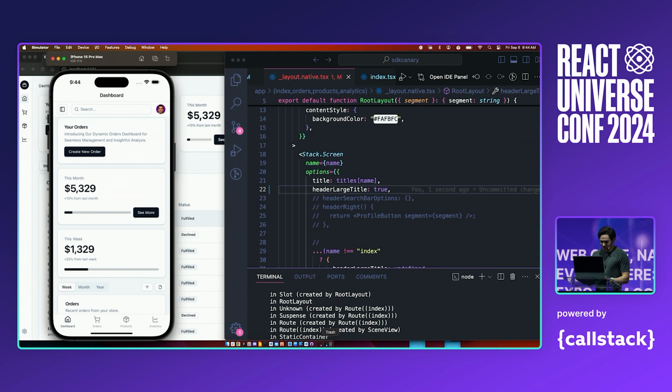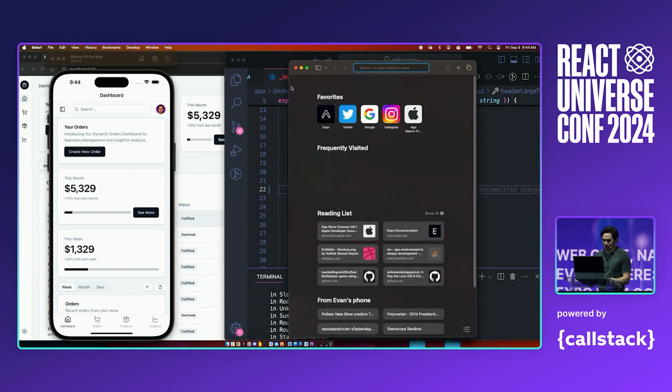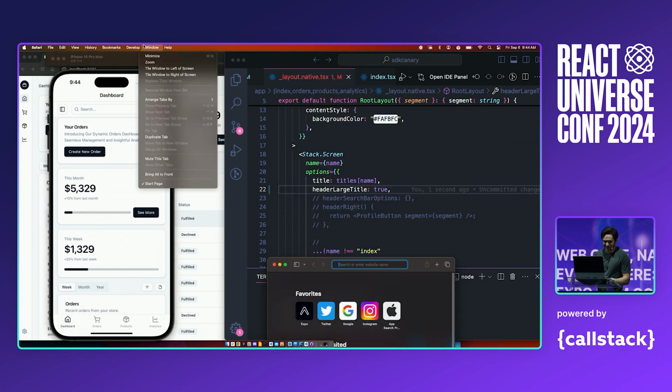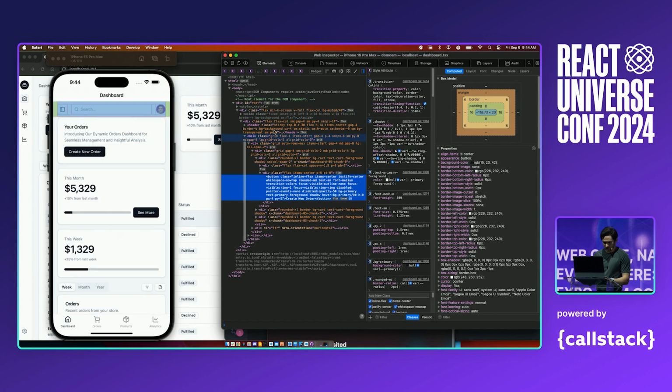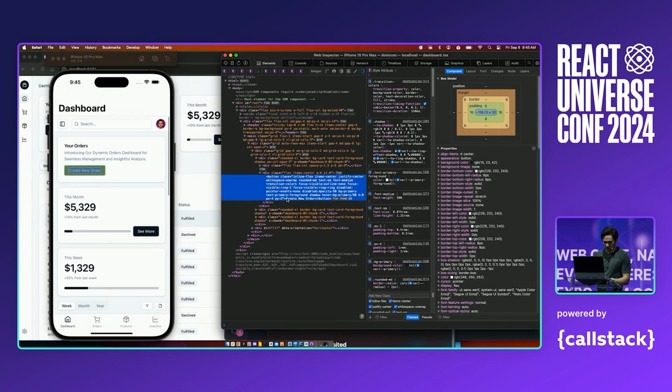And we can get a better sense for this if we open up the Safari debug tools. Let's just move that down. We can open this up, and we can see our screens right here. And we can interact with the web content. So we see if we resize it, the web view actually resizes for us, and the net size changes.